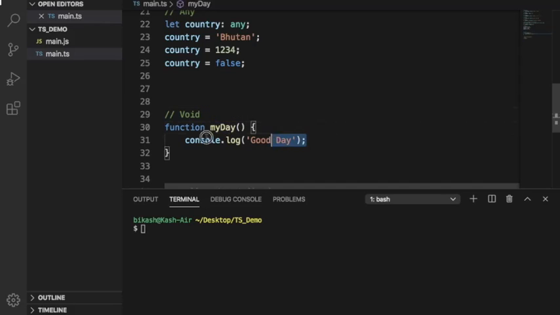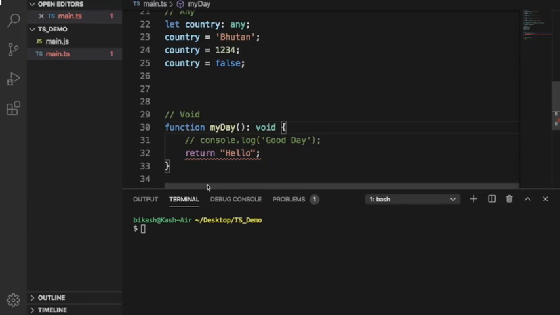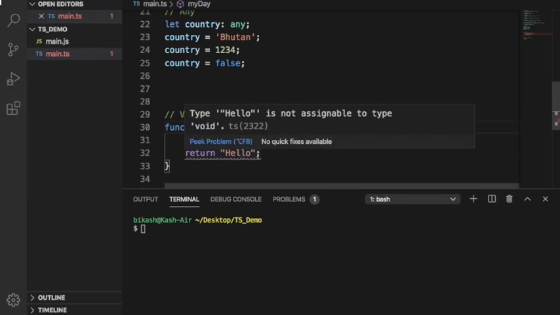Okay, but comment this one out and write return hello. So now this function is returning a type of string. Okay, so it will implicitly give it a type. So if we try to give a void, then this will throw an error, right?